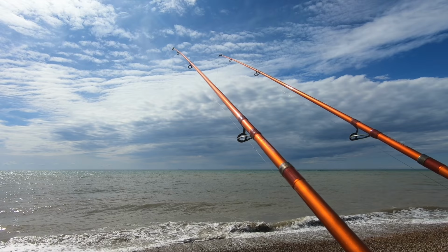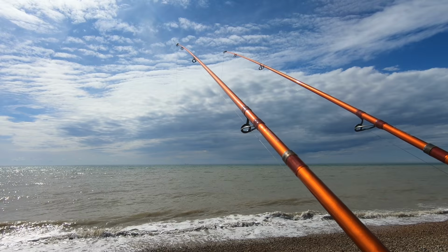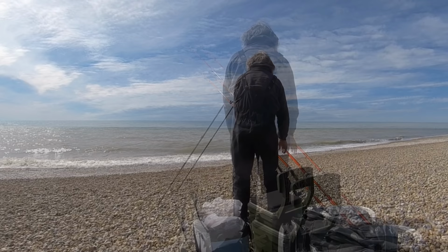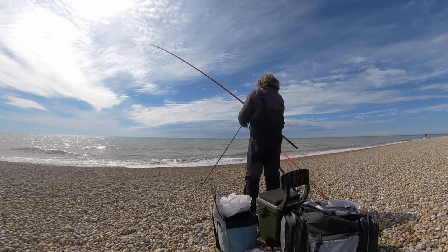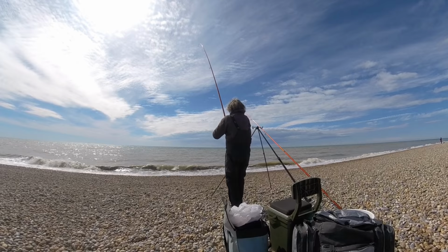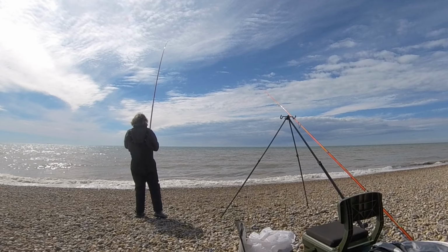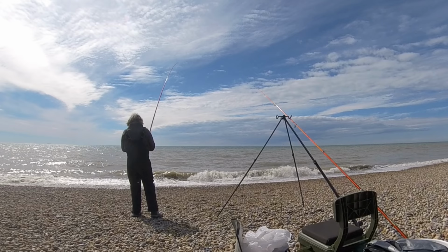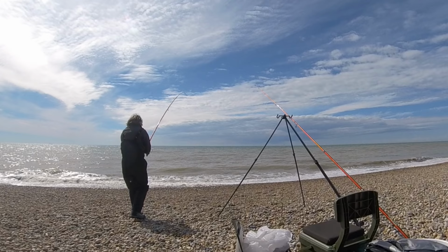Although the currents are still pretty strong, they're not quite so fierce at low tide, but I'm still fishing my Tecnos Dewy rods with the hollow tips. The splice tips would have bent round far too much. I'm using 30-pound braid here today, since I haven't brought any spools with mono. Normally I'd prefer to use mono, especially if there's a southwesterly wind. It didn't take long for the next bite, this time on a two snood rig. And it's another dogfish.